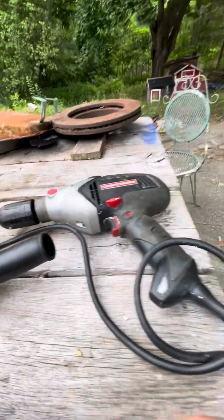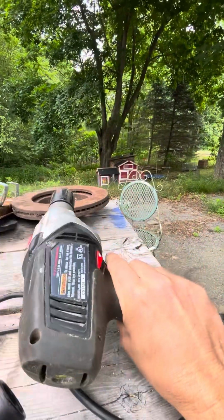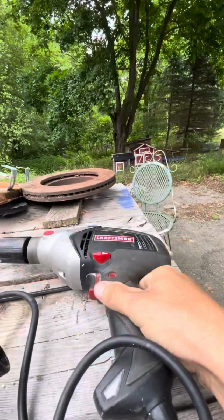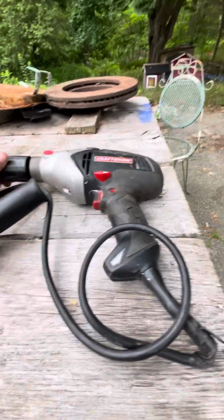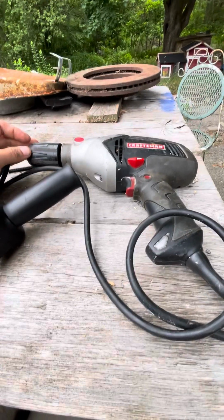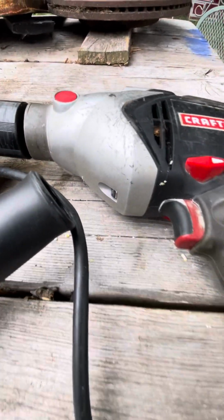So, without further ado, I'm going to get into this. This is a Craftsman power drill. And why am I showing you this? Because I think that when you get your skill saw, like we talked about yesterday, your circular saw, this would also be a good investment. Now, it doesn't have to be Craftsman. It just happens to be Craftsman because there's a dead bug in there.